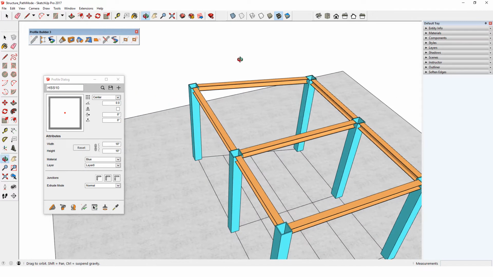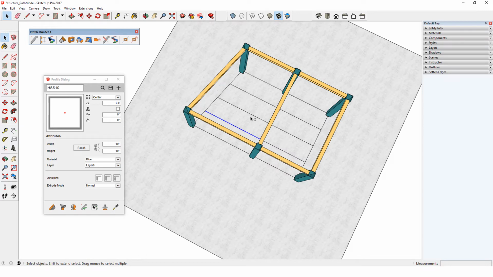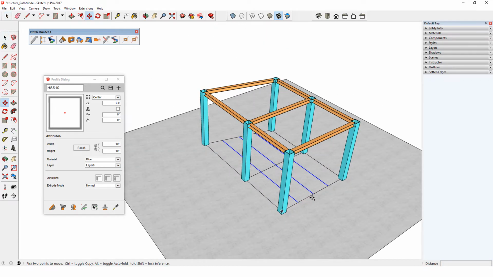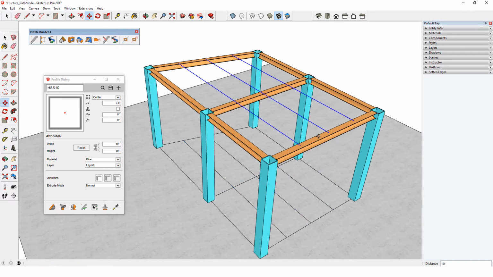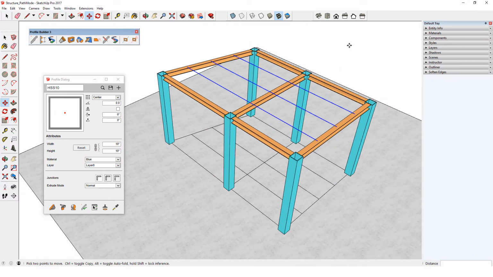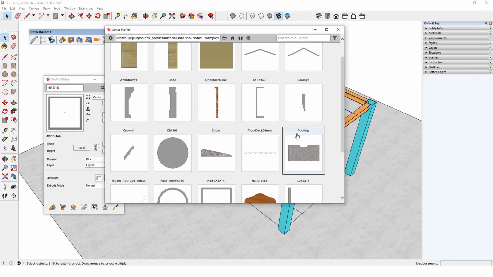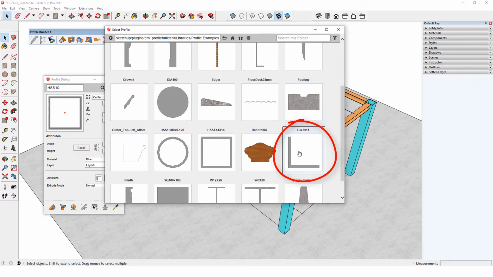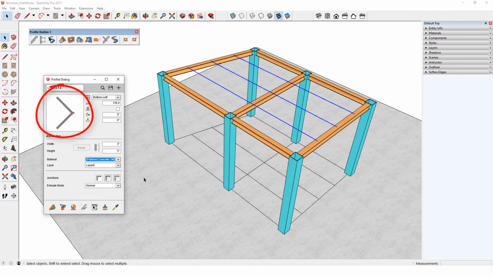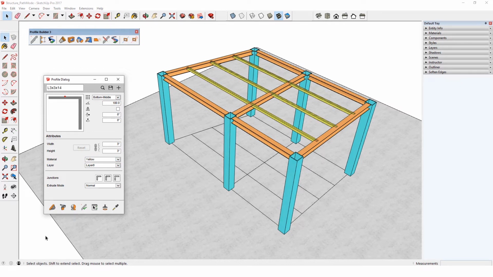Now say I want to add in some joists between beams, along these 6 selected horizontal lines. I'll copy these lines up to the level of the top of the beams and leave the lines selected. I'll go back to the Samples folder and choose this angle section. I'll press the End key to rotate the section, press Home to get the placement point I want, and I'll make the profile yellow. I'll click Build Along Path to create the joists.